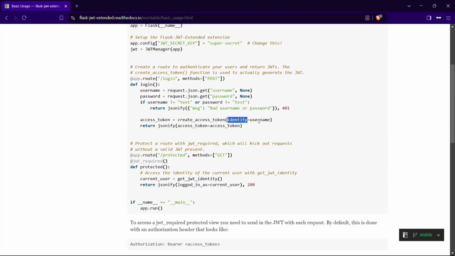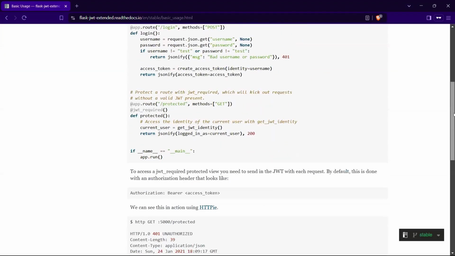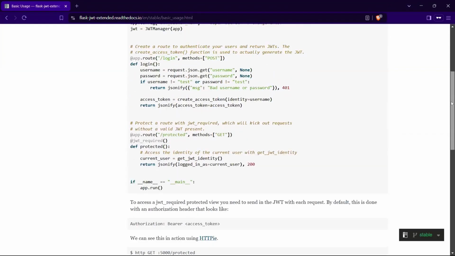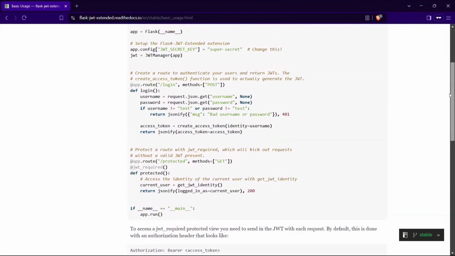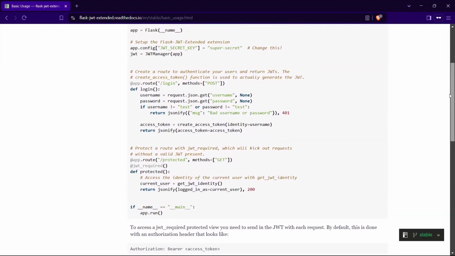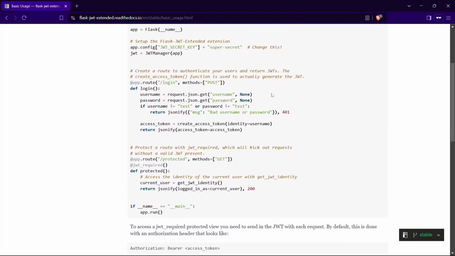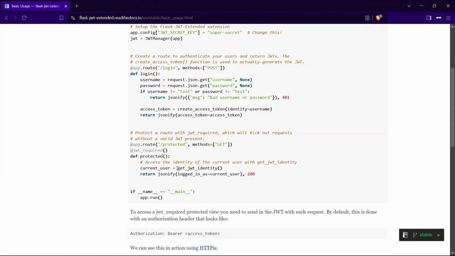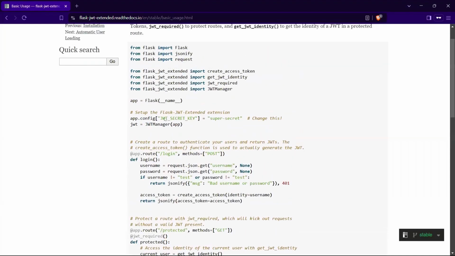Whatever data you want to access from that token, you will have to pass that data while creating the token, and that's what we call the payload. I will not discuss that today, but maybe if we get some time someday we will for sure discuss the structure of the JSON web token. Here you can see we are getting the identity, but let's implement this in our app, so there we will see.